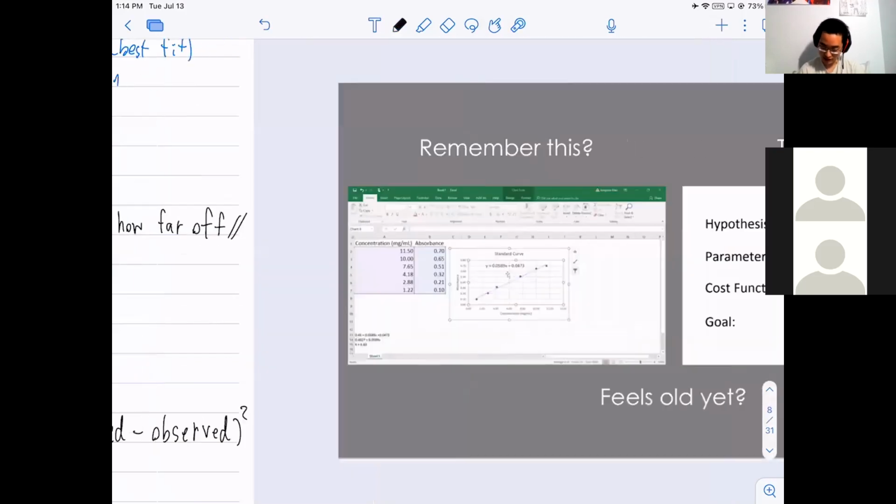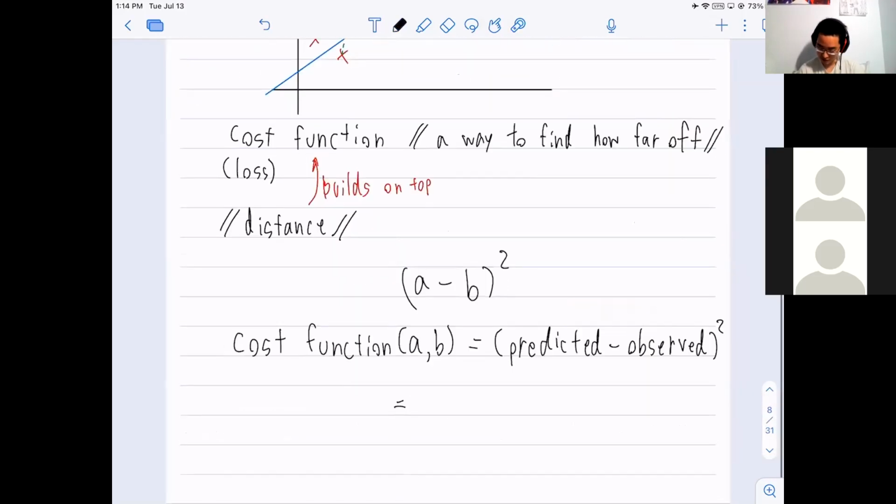But I'm gonna write it down in simpler terms as well to make it more clear, and you can also compare it with the equation that you found online, which is gonna be ax plus b minus y hat, squared.